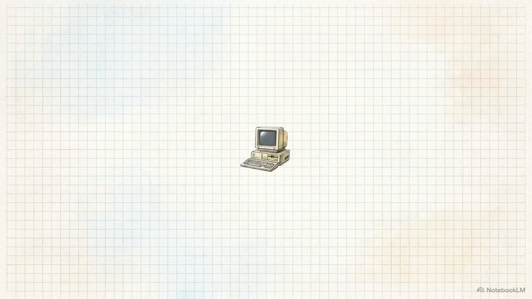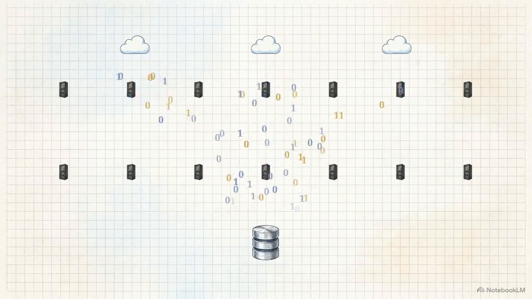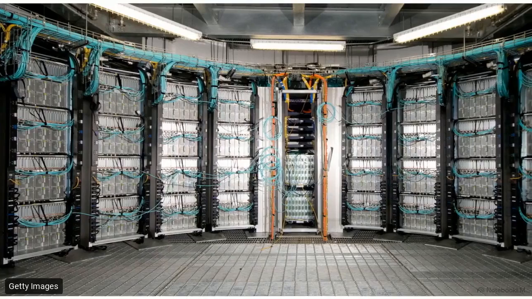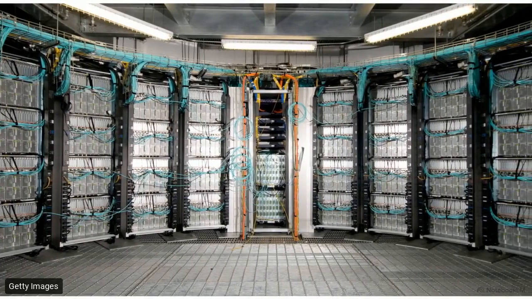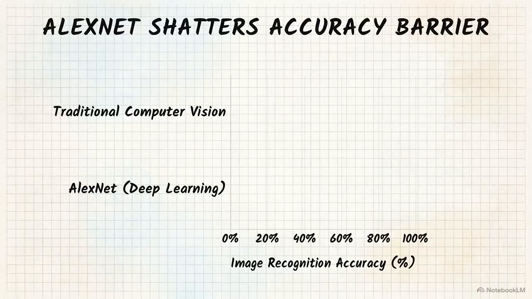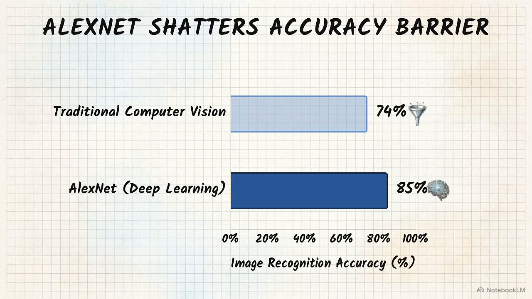The solution arrived in the early 2000s. The expansion of the internet and cloud computing generated an explosion of digital storage, finally providing the vast, unprecedented datasets required to successfully train modern machine learning models. In 2012, a deep neural network called AlexNet won a major image recognition challenge by a wide margin. AlexNet proved complex neural networks could achieve exceptional accuracy when trained on enormous datasets using GPU parallel processing.